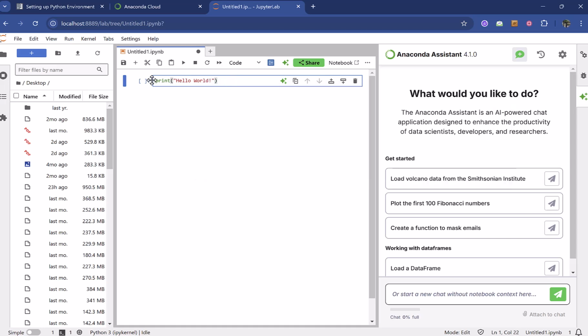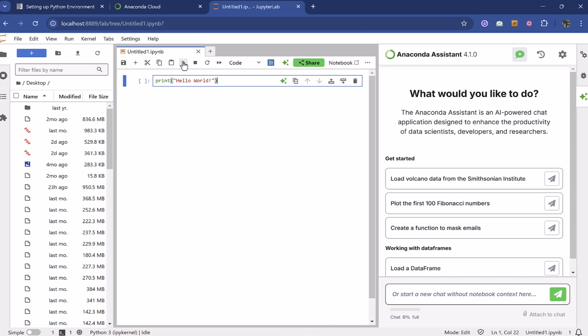I'm clicking in this block of code and the type is code. We have three types of blocks over here: code, markdown, and raw. Code is basically writing code, and markdown is when we write some text along with our notebook, and raw is for raw coding. It doesn't show as blocks.